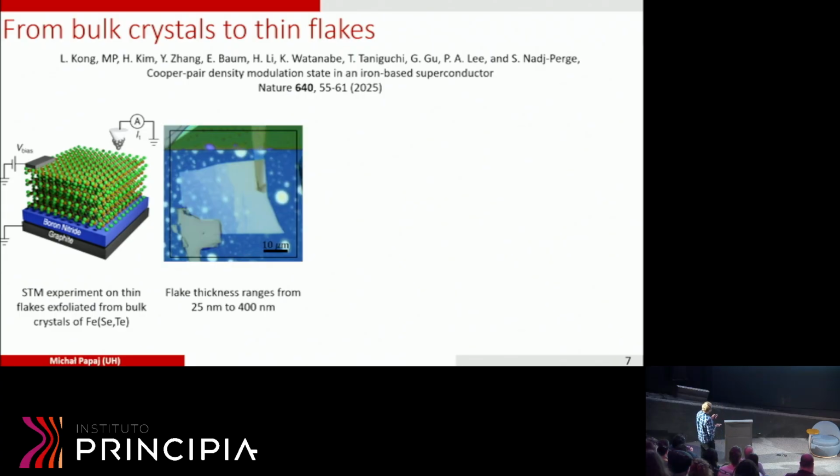So this is the combination that was also used in experiments that were looking for Majorana zero modes in vortices. And as you can see, the flake is nowhere near a single atomic layer. Some people would call them bulk, since the thinnest part is around 25 nanometers. But within this whole device, you can get areas of different thickness, from, let's say, 25 nanometers to 400 nanometers.